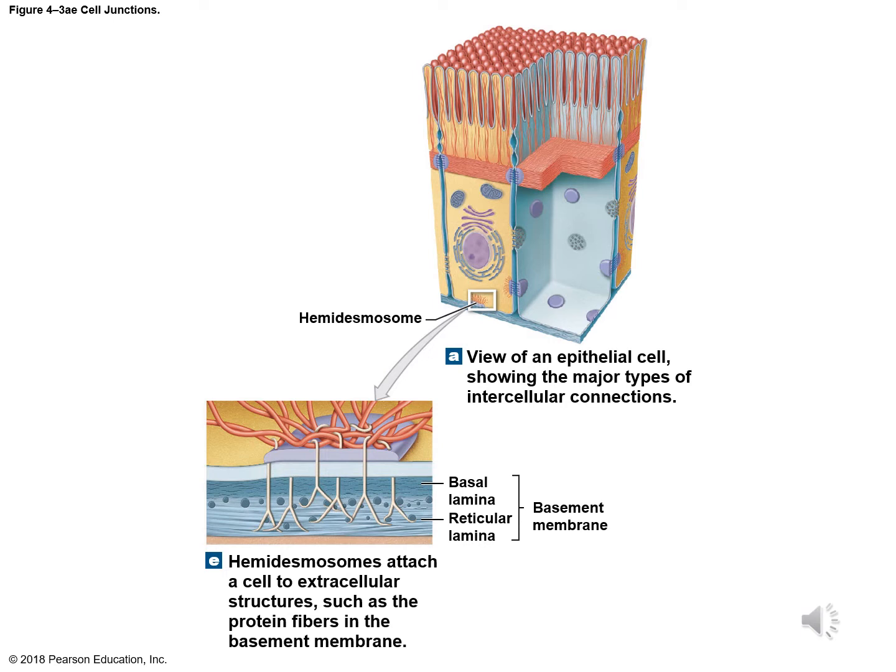The second thing we're going to do, we've talked about connections. Now we have to talk about how we're going to attach this cell to the basement membrane. Now, your basal surface of the epithelial is attached to this two-part basement membrane. The top layer of the basement membrane is the basal lamina. This is the one that's closest to the epithelial. It is secreted by the epithelial layer, made up of a variety of proteins and other large molecules that they secrete, and it will act as a barrier to restrict movement of proteins and molecules from the underlying connective tissue.